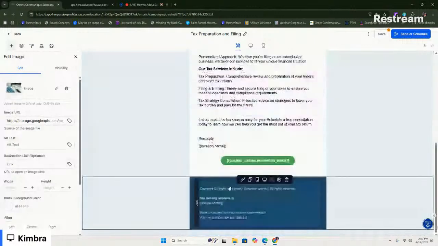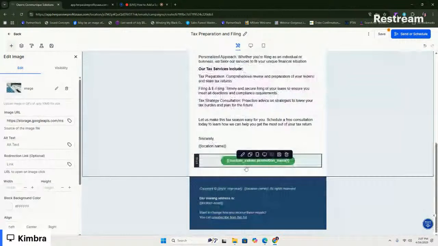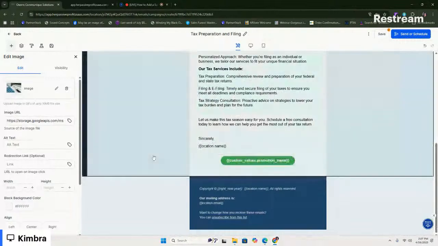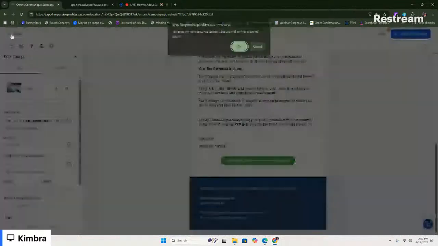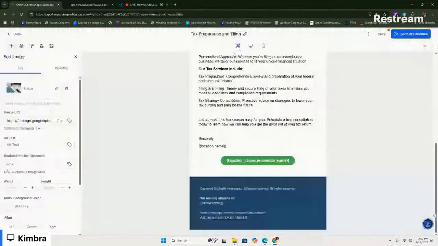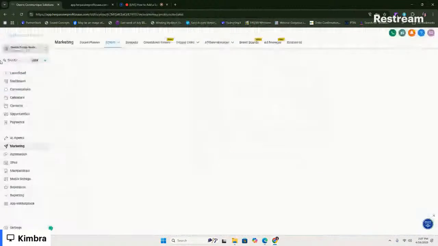Okay, and here's the custom values, one of those we were talking about yesterday. Once you add the custom value or the custom link, you just have to go to one place to change it, and then it changes everything where you see the placeholder. Okay, so we'll definitely be talking more about that.